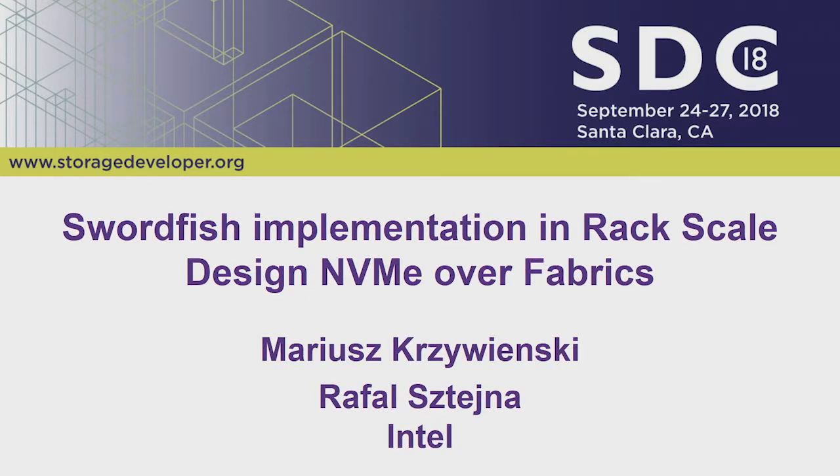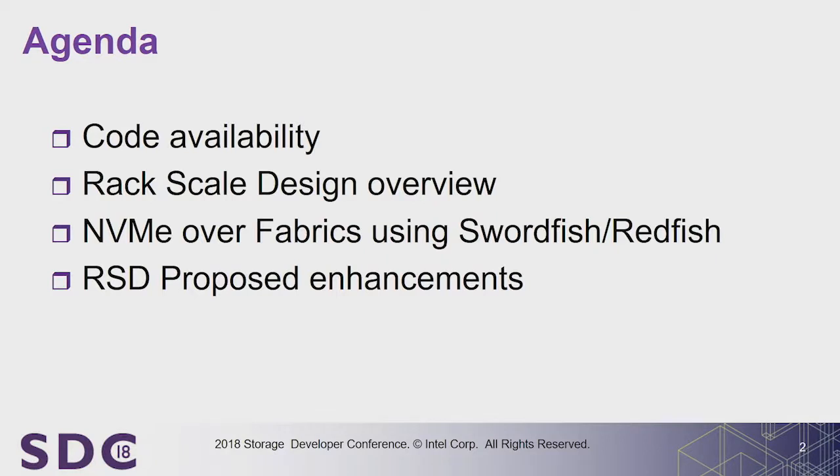We would like to talk to you about the Swordfish implementation in rack scale design today. We will start with the code availability. We'll show you a quick overview of what rack scale design really is, and then we'll deep dive into the details of how Swordfish integrates with the RSD concepts, and what enhancements on top of Swordfish have to be proposed to fully utilize it, for example, NVMe over Fabric pooling.